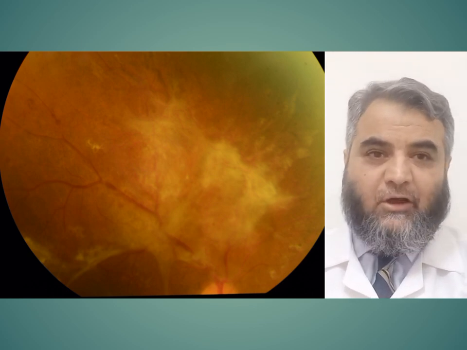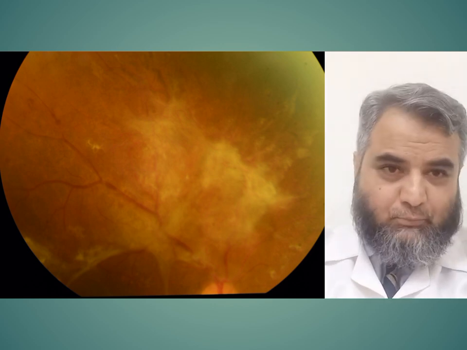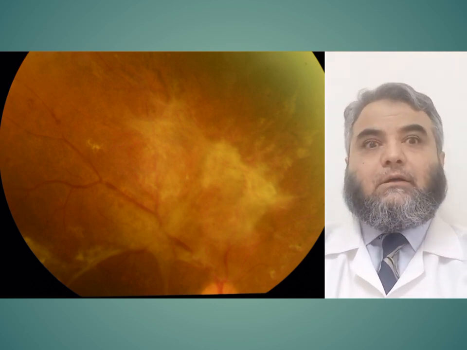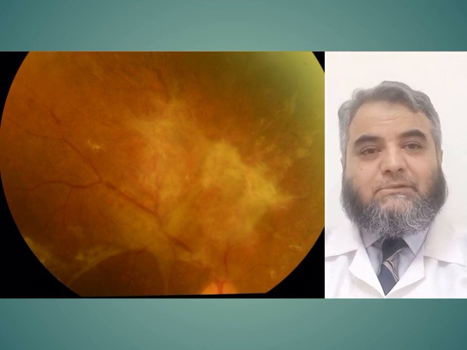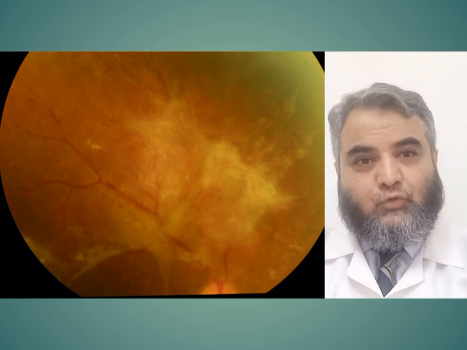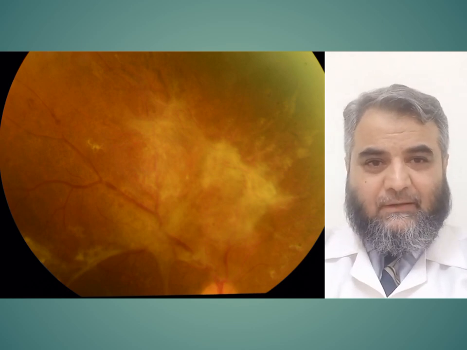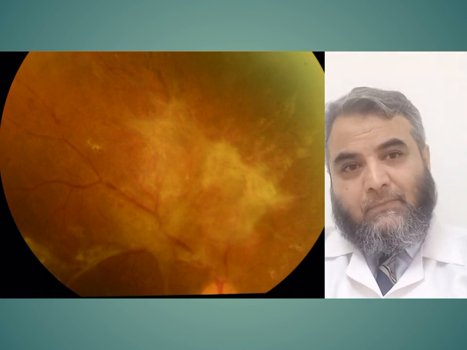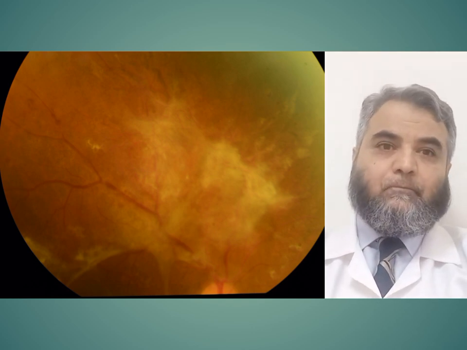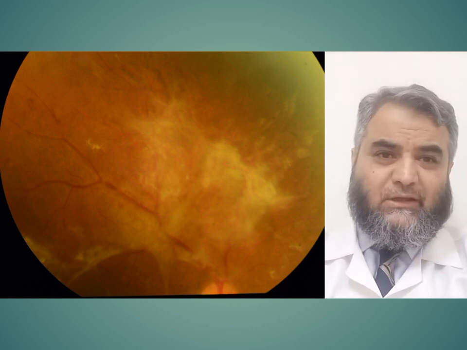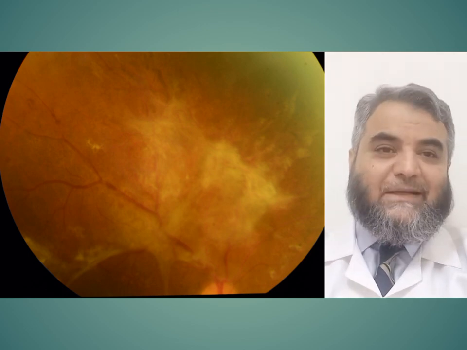Now the things are getting to advanced stages. Even in these stages, if we find, we try to go for the laser as much as our view is possible. Wherever we see that the retina is attached, we apply lasers, keeping in mind that sometimes the laser spots also add to the traction, to the pull. So very carefully at this stage, the lasers are applied so that the lasers do their job and do not aggravate or worsen the situation. So this is another very beautiful slide showing the proliferative plus fibrotic changes leading to tractional retinal detachment.